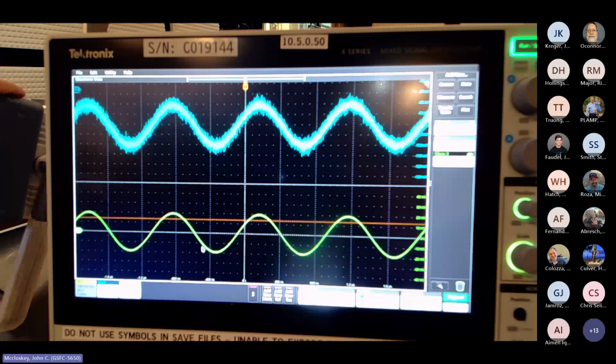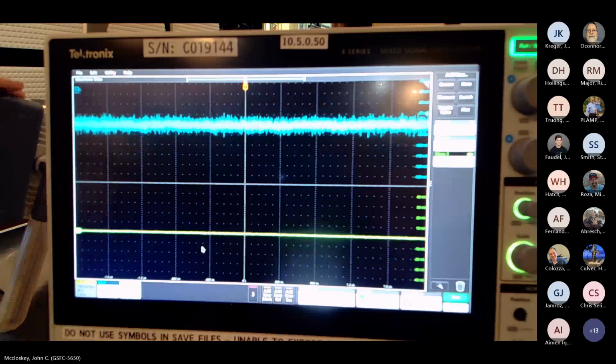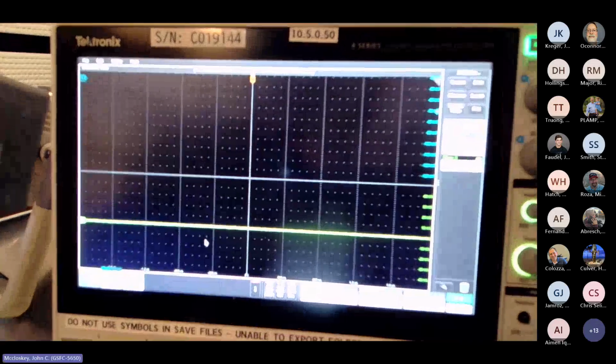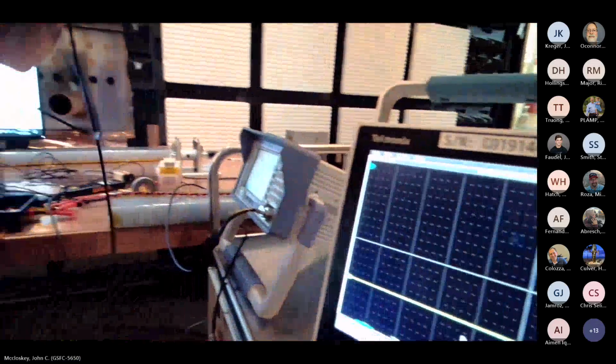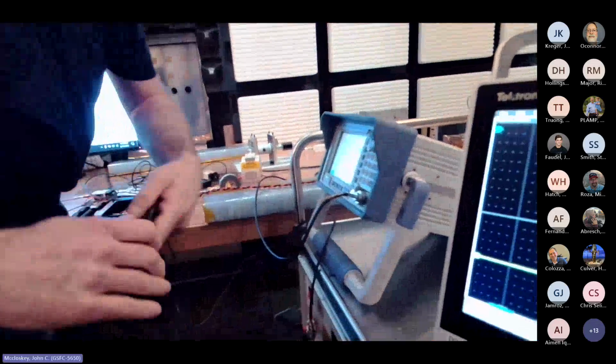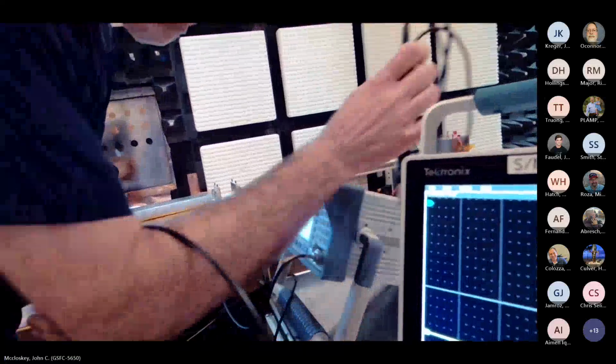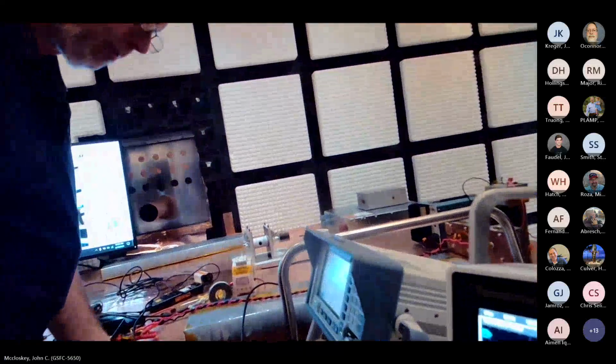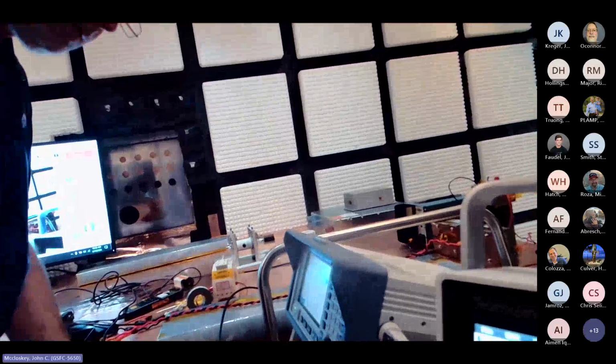Okay, turn the RF signal off. Do a little reconfiguring here. Not using this. Let's put this to the side.